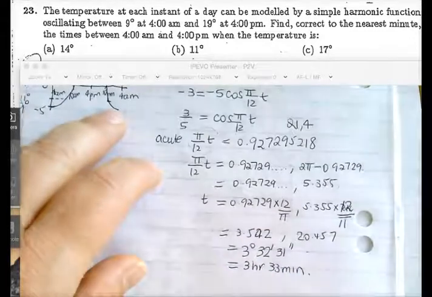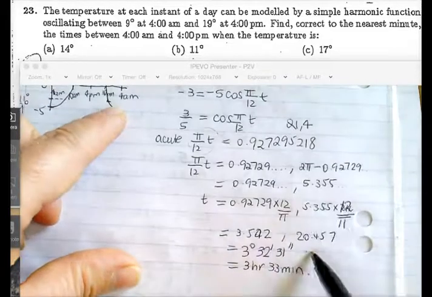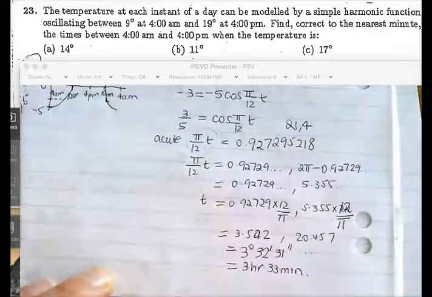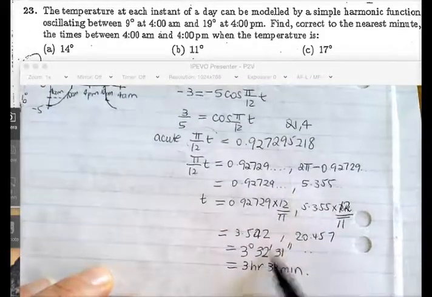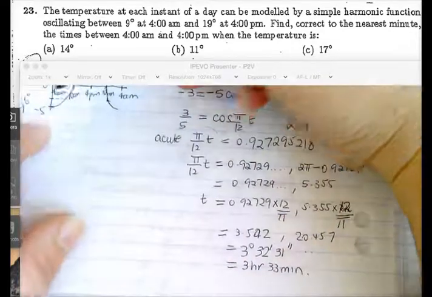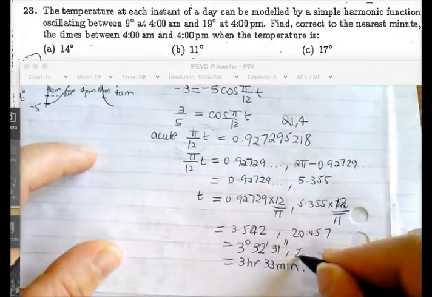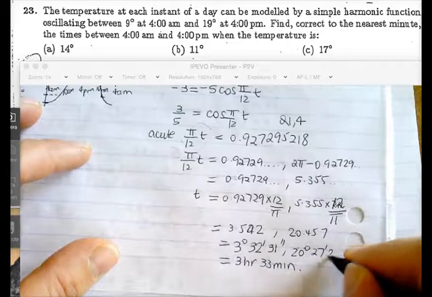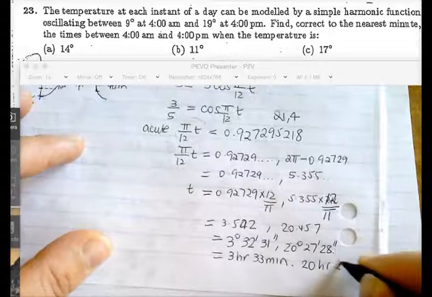You know what we could do, actually? Why don't we, actually, we don't need it. What can I do instead of doing this? Girls, why don't I just subtract it from 4 a.m.? Girls, stop for a sec. Instead of doing this, I can get that one. Can you look at the diagram? Because you can't see it. I mean, all right, work it out if you want. Go. 20 degrees, 27 minutes and 28.7 seconds. So therefore, that's 20 hours, 27 minutes.